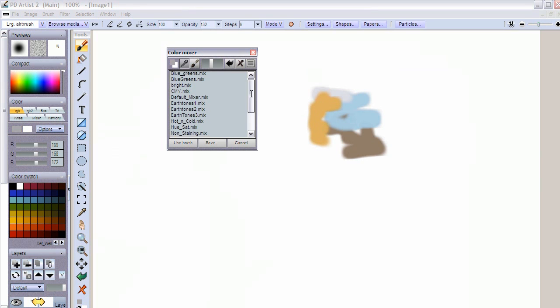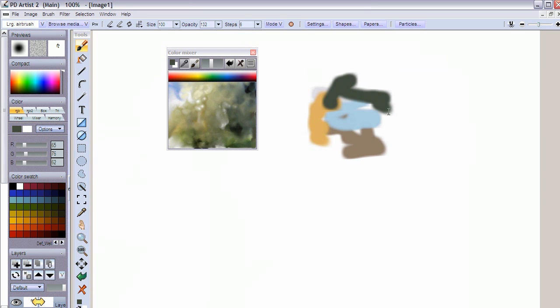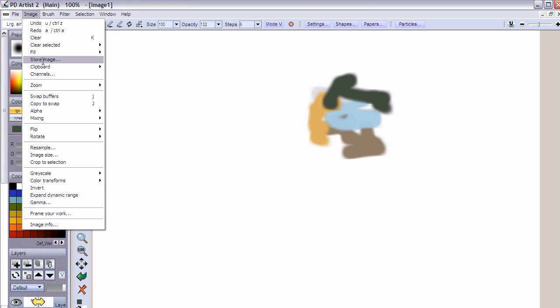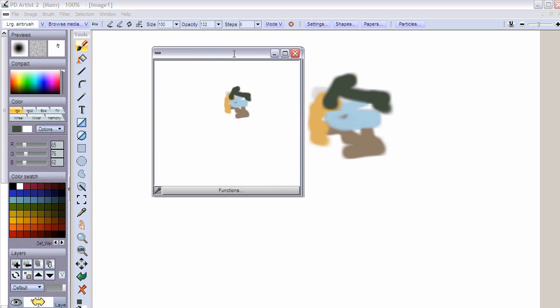Tons of presets also, and we'll see, of course, many ways to also make your own and add some to this. Now, the color mixer is one way, and we've seen another way, which is if you have a picture already here, you can turn this into a color picker. Now, right now I have a large image. You might need to crop that, and there is a better way. Because ultimately what you'd like to do is to get it into this. Let me show you this. I'm going to store the image, and then when it's stored, simply click on the color picker, and so now that image acts as a color palette.